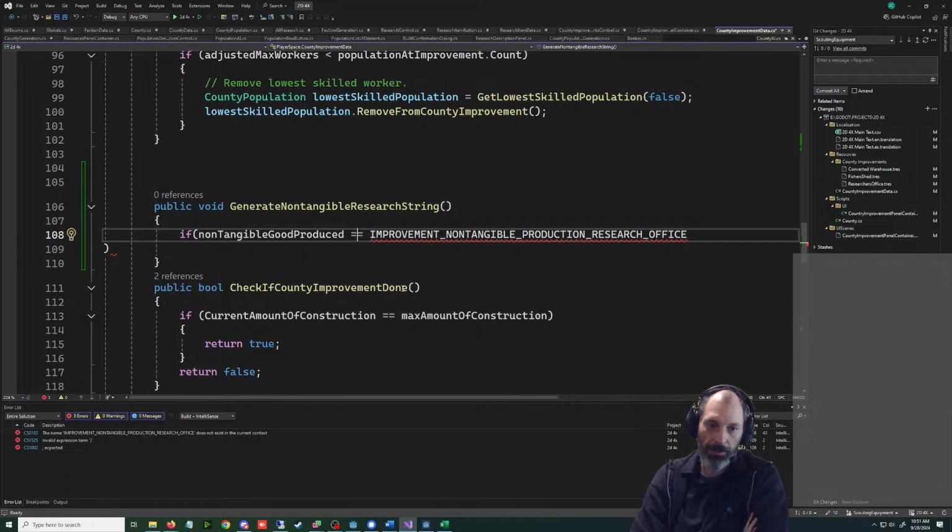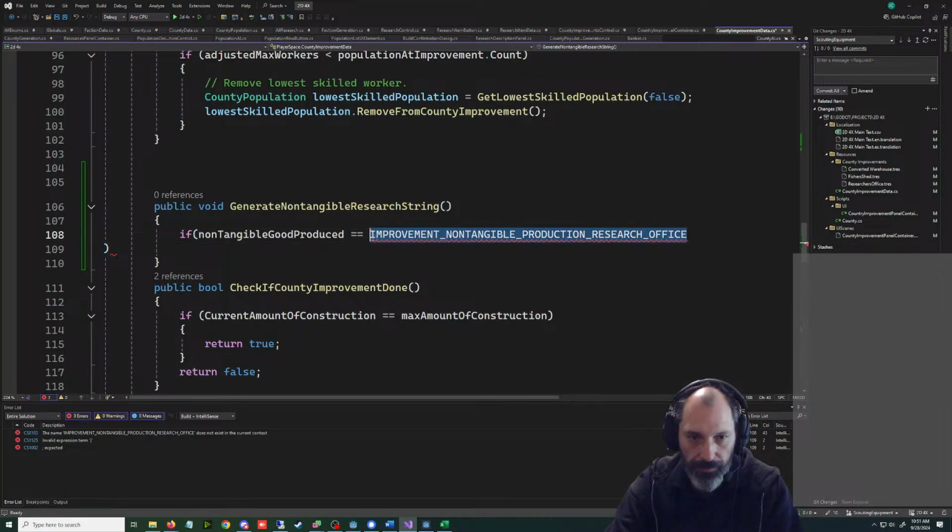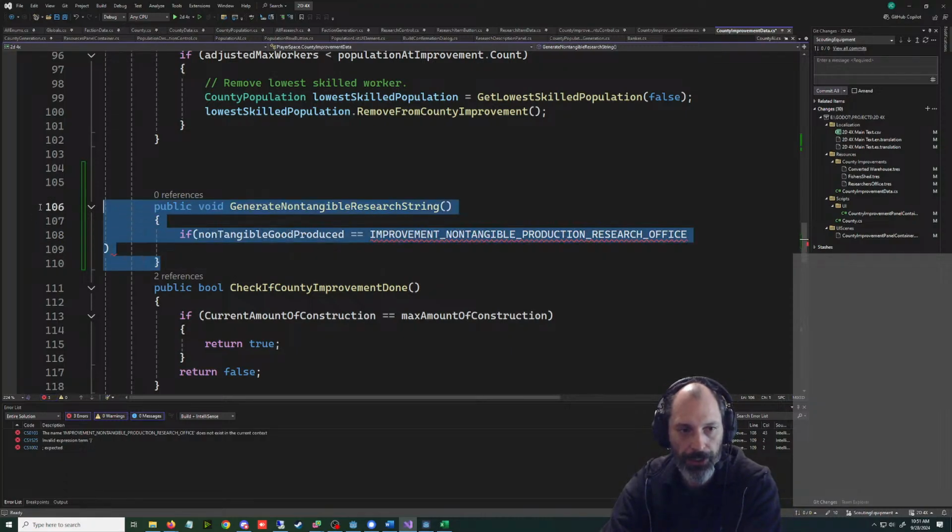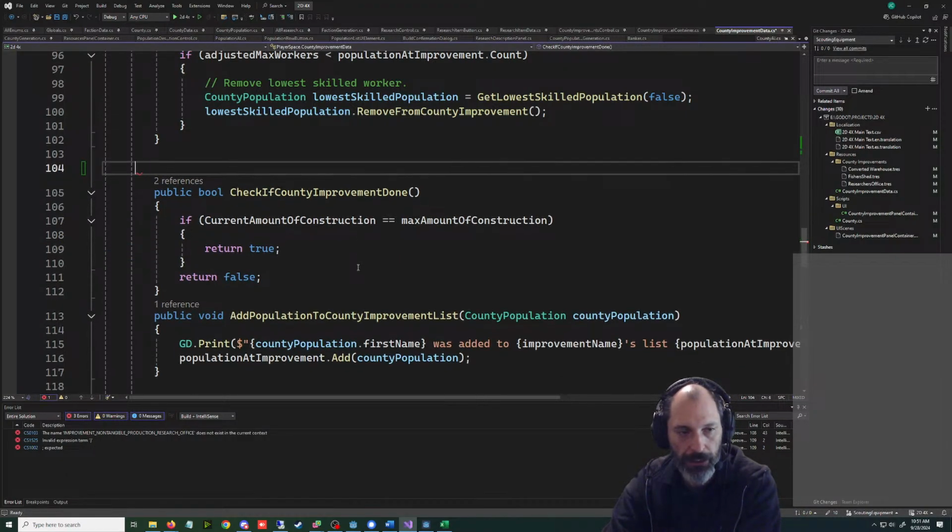And if this is like this, then we do that. Or we can have this switch that goes through, that we would have to manually put in each new one of these things. So we'd have a switch that goes, if this thing equals this, then we do this special thing, and then if this equals that, then we do this special thing. I think what we're going to want to do is just have multiple strings.